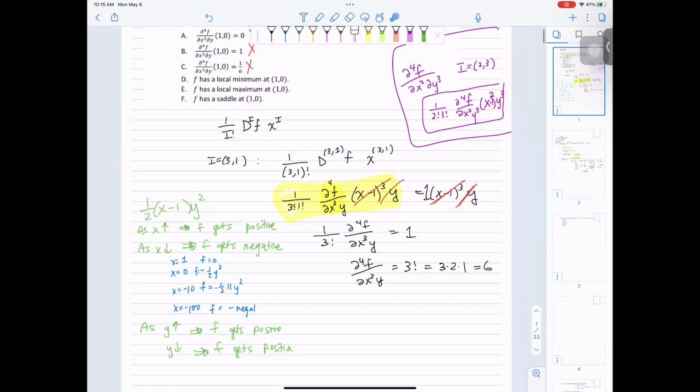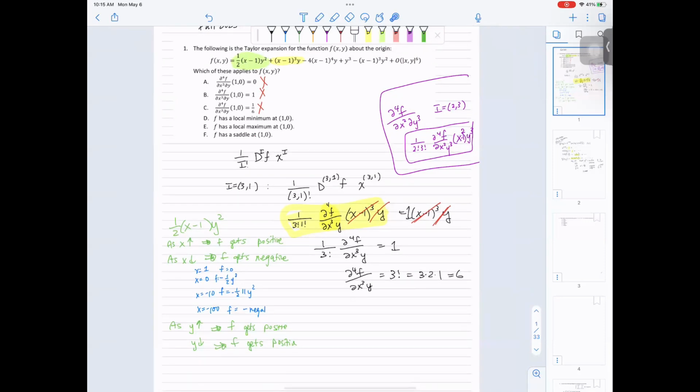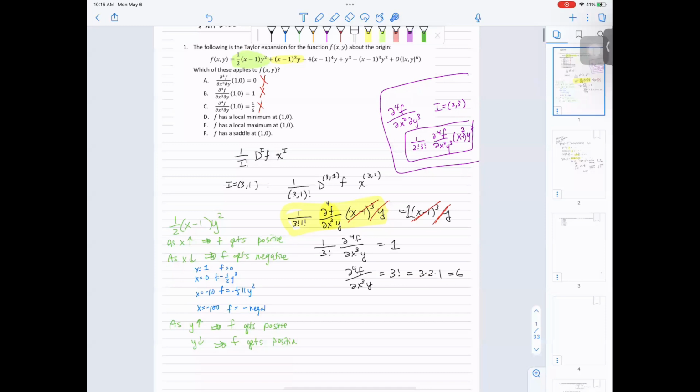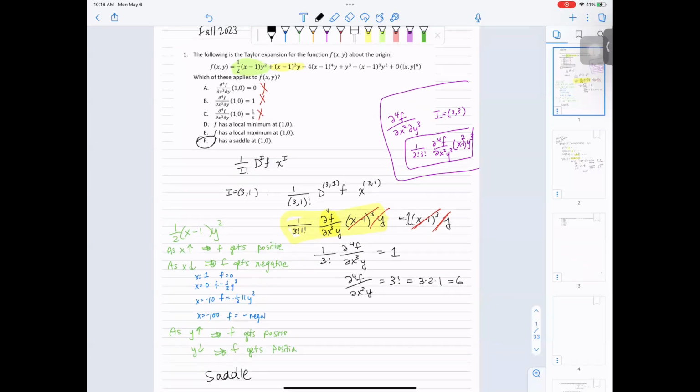So we see that there are differing behaviors happening. If all of these were positive, that means that in every single direction, the values keep getting larger and larger, and that would be a minimum. Or if all of these behaviors were negative, that means all the values are getting smaller and smaller, and so you would have a maximum. But right now we have differing behaviors. As x increases, f is getting bigger, but the other way f is getting smaller. And for y, it's always getting bigger. Because there's this mismatch, that means that we have a saddle point. So question 1 should be saddle point.